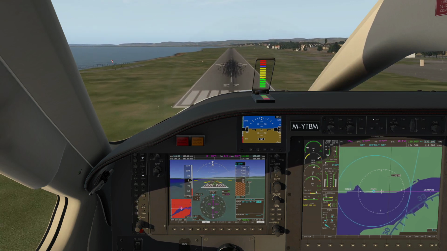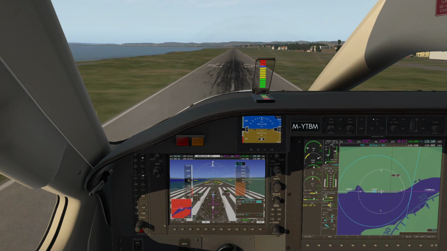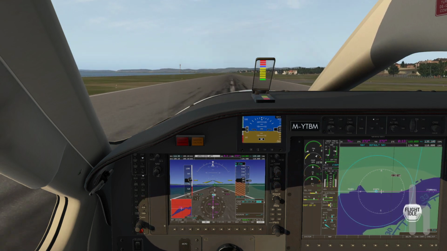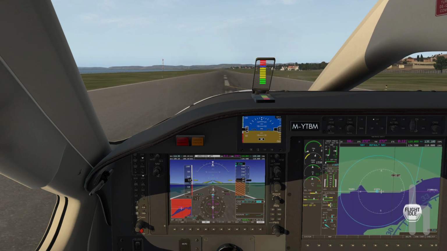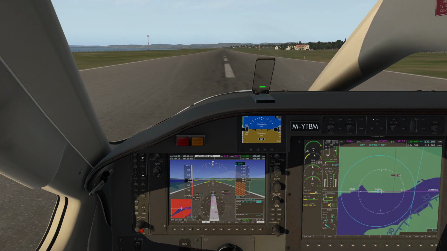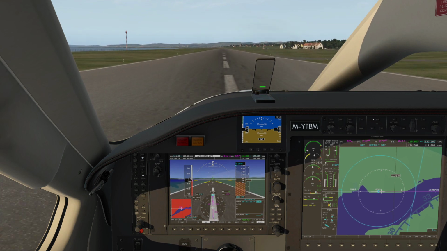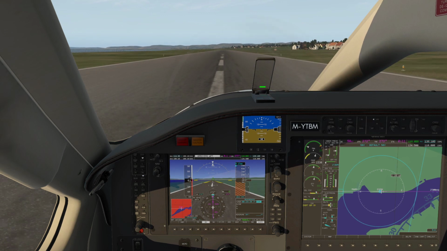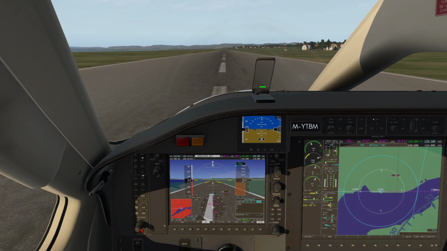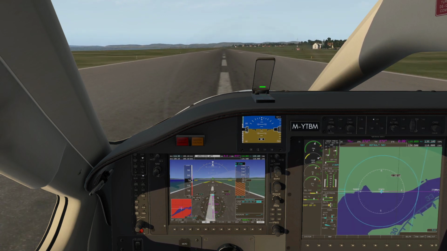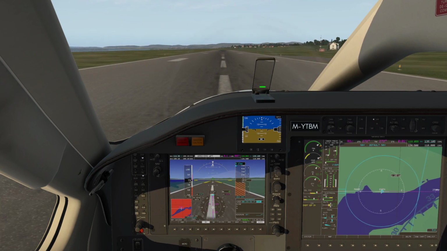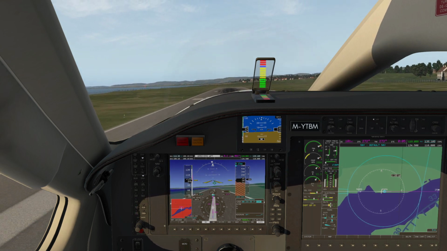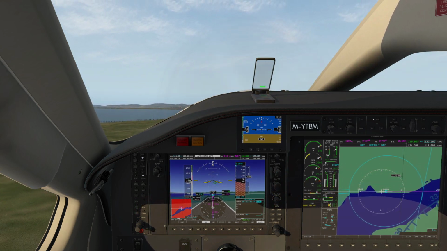Looking at the far end of the runway, arresting the rate of descent, easing the power closed, and putting the aircraft down. Flaps to takeoff, pitch to takeoff, trim to takeoff, and power. Rotate. Positive climb. Gear up.